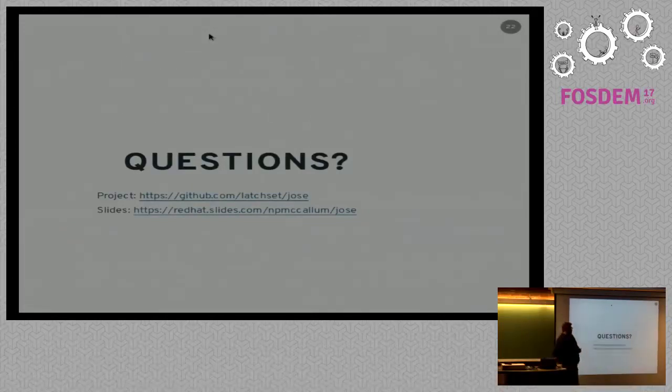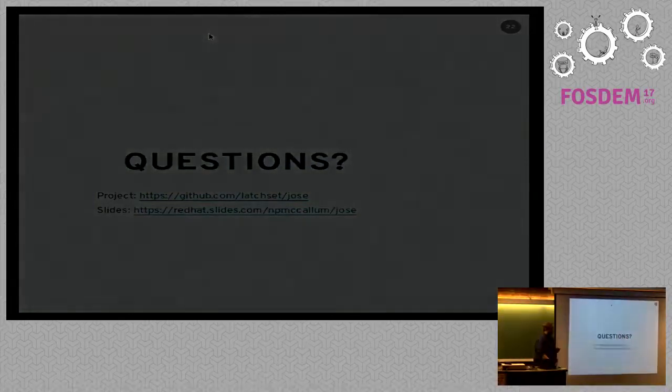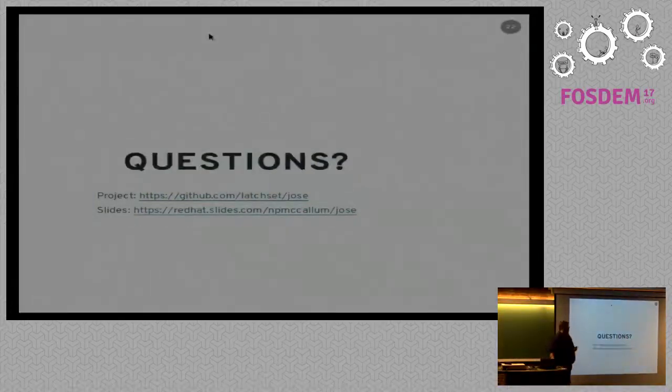Can you actually do detached signatures? Like if you have something in some file and you don't want to recode it first into base 64 and then throw it away again? The RFC does have support for that, but I don't know if we implemented it. I don't remember if I implemented that or not. If we didn't, I'm happy to implement it for you. Thank you very much. You're welcome.